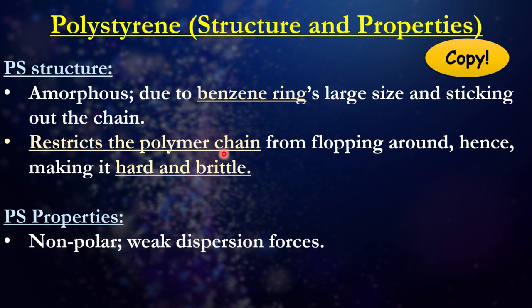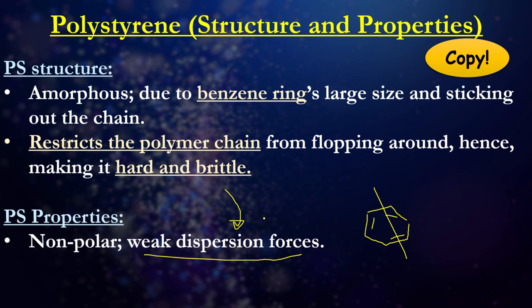So with that restriction, again, you're going to be separating that. Because of that restriction, this polymer is going to be quite brittle and quite hard. The other thing that's going to dictate is it's non-polar. Okay, the way we can work it out is benzene. If you look at each direction it's in, benzene is quite symmetric. We always said that if it's a symmetric compound or molecule, it won't be polar. Okay, it'll be non-polar. So that's why it's kind of hard and brittle, relating back to the intermolecular forces.